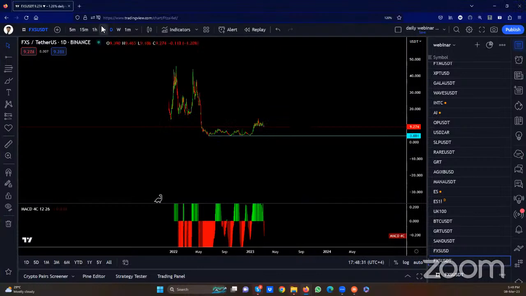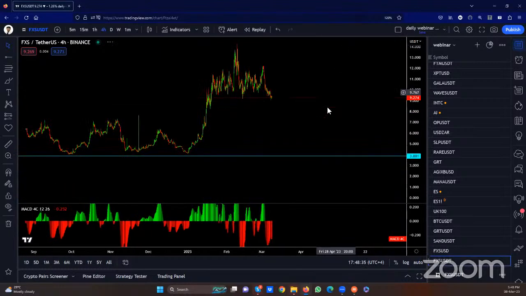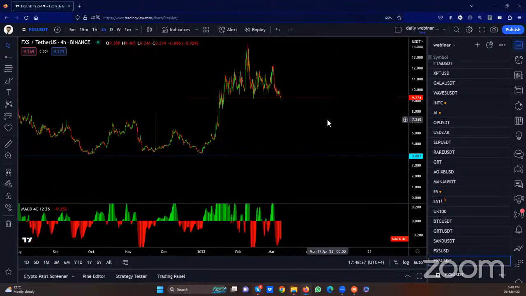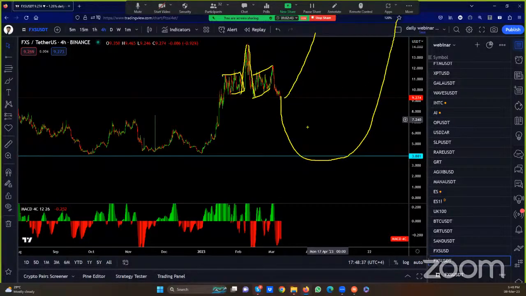Let's go to the 4 hours. So here's the deal. You've got a nice flag here again. See that correction? And you got a sharp impulse up. You got a reversal and you got a flat here. So this is coming down. Here's the question. Would this come and retest the low and then go? Or would it turn from here and go? Both of those are possible, right?